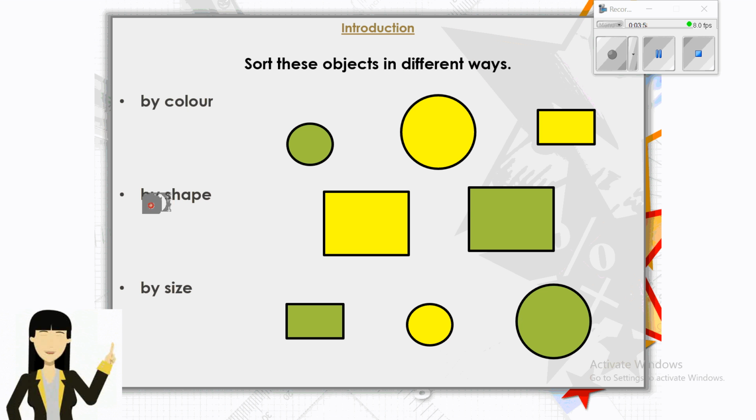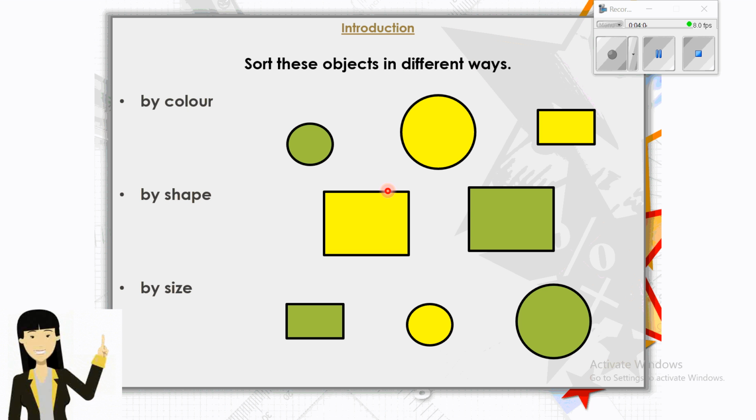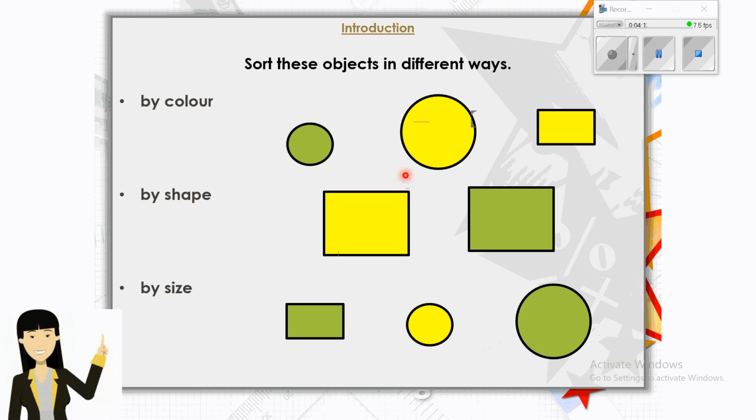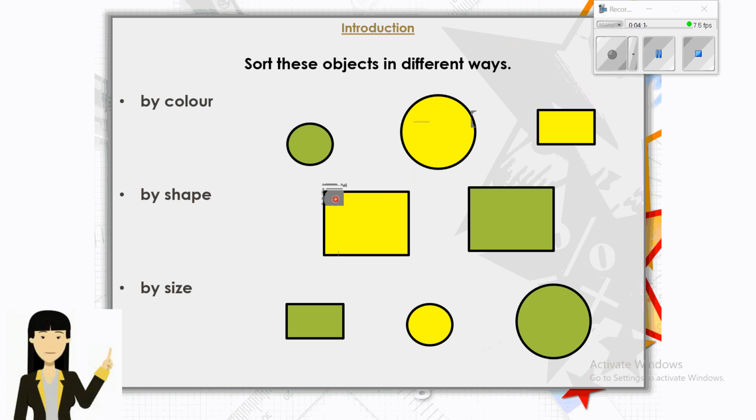Let's see sorting by shape. How many shapes can you see? Perfect. I can see two shapes. The first one is the circle. The other one is the rectangle. Let's count how many circles we have. 1, 2, 3, 4.